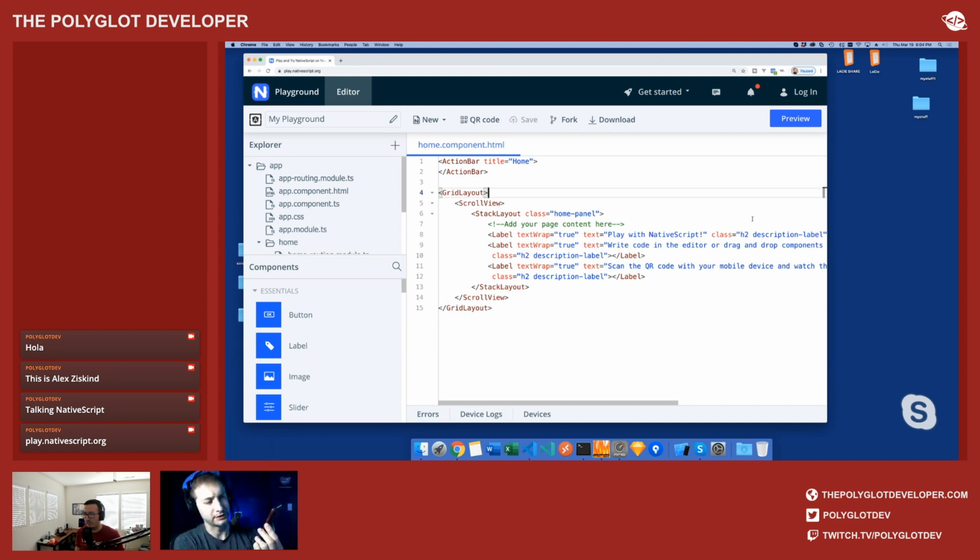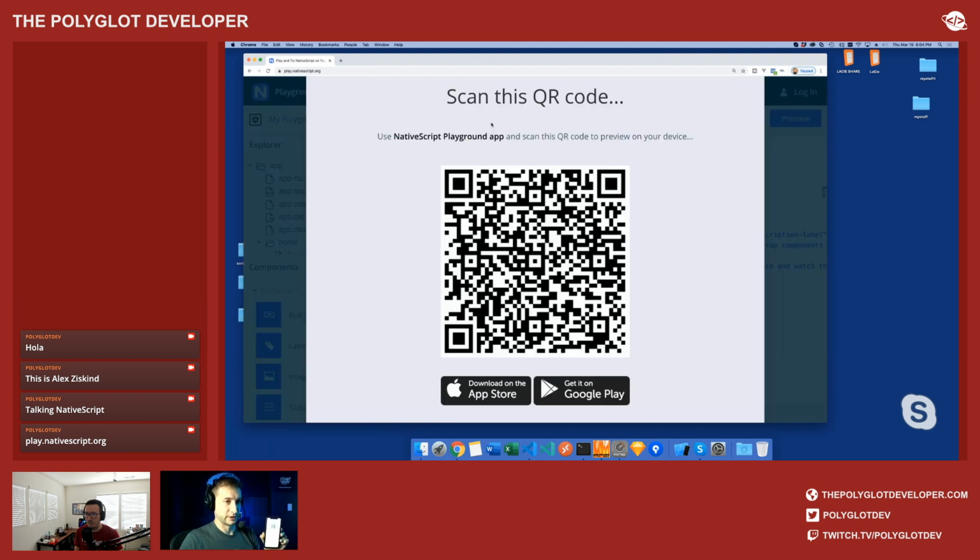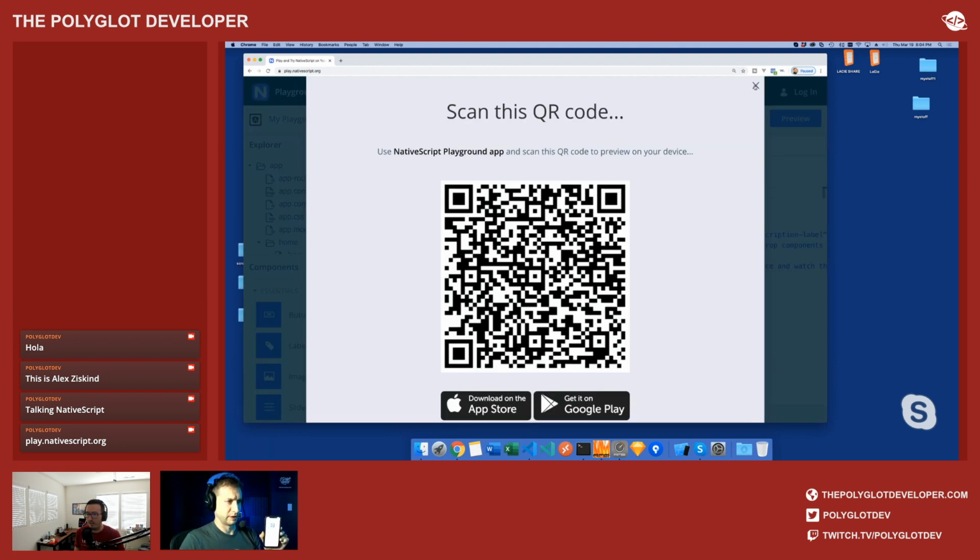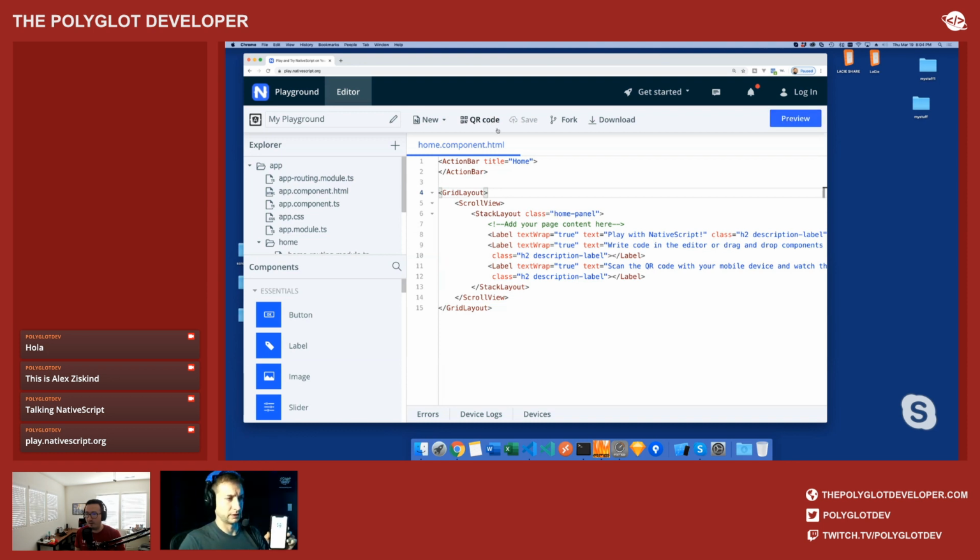Yeah. So that's looking for a QR code to scan, right? And if you look at my screen, right now I started off an application here, and I can say preview. Is it going to give a QR code? All right. When I click on preview, it's supposed to give a QR code. Or I can just do this, I guess. Yeah. Now, in theory, maybe somebody could scan your QR code right now on the Twitch stream and follow along. Is that true?